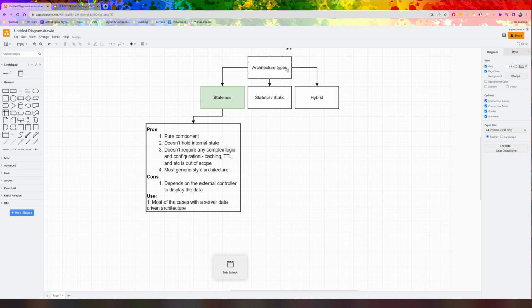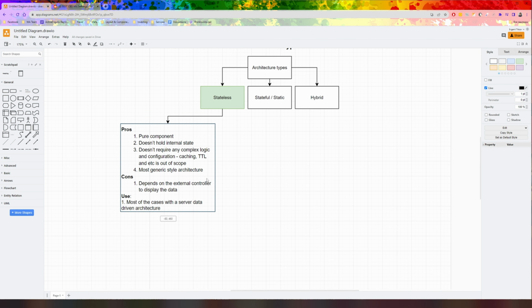The next one is the stateful or static. The stateful architecture expects that you will hold the internal state of the items that you will search. For instance, you have a vocabulary or a database that is not often changing and it's not really large.